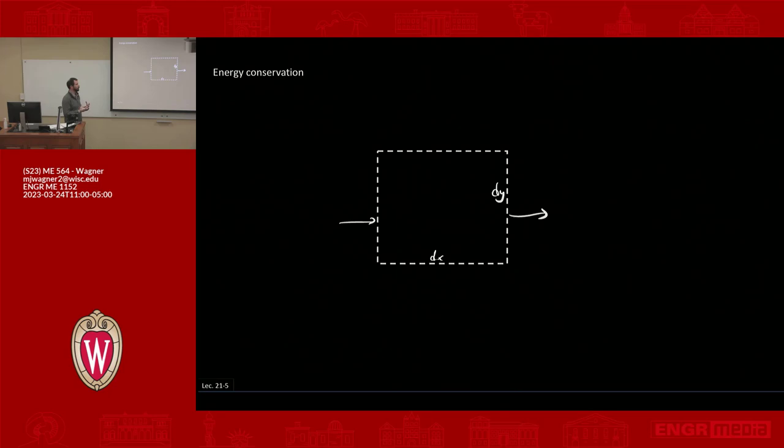So writing that out, it would be mass is U rho W dy times the enthalpy. So I'm going to use I for enthalpy, just because H is a heat transfer coefficient often. So I for enthalpy, that's at x. Coming out, we have the same thing, plus the differential with respect to x of that thing times dx. So I'm going to be extra lazy now. But you can just take this thing, plug it in the brackets over there.